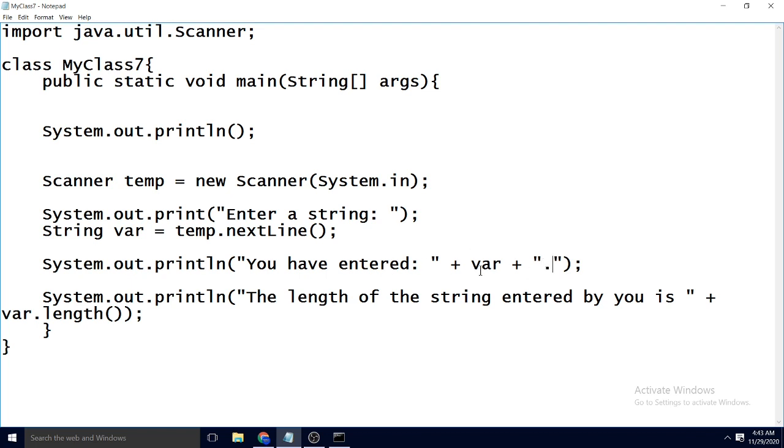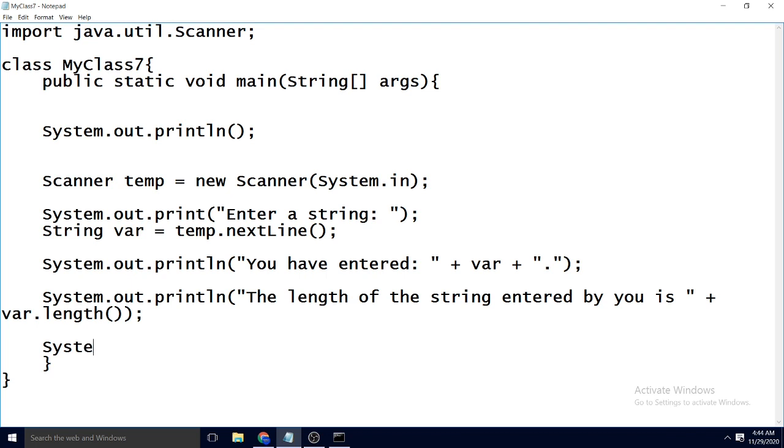So we are concatenating three strings using this plus operator. Now what did we want? We wanted to change the string. What is this? You entered this, and then yeah, so let's print a line here.